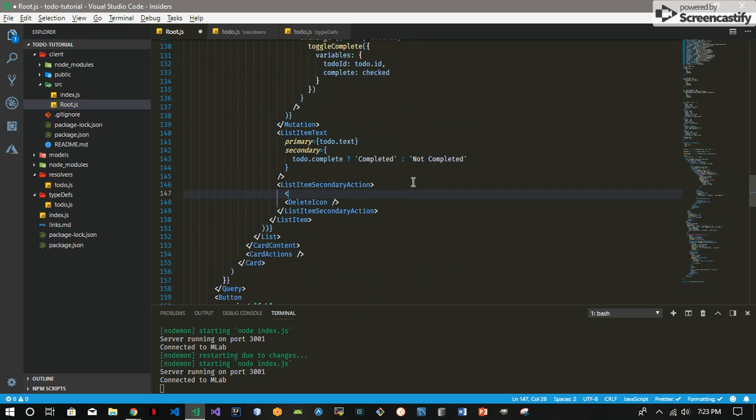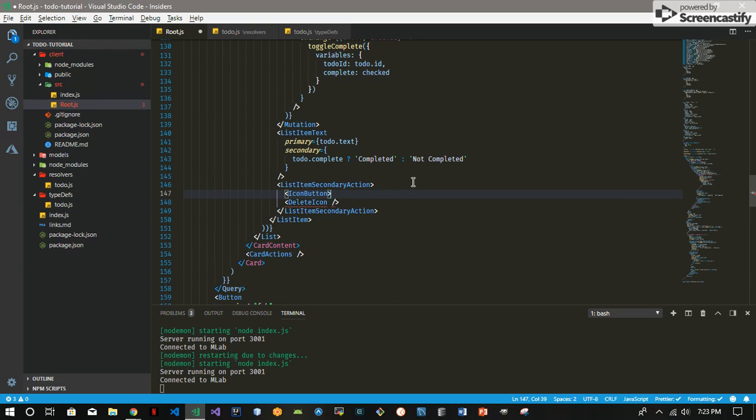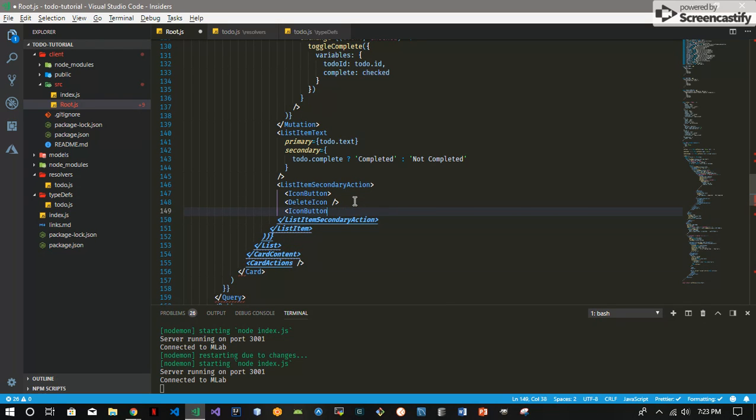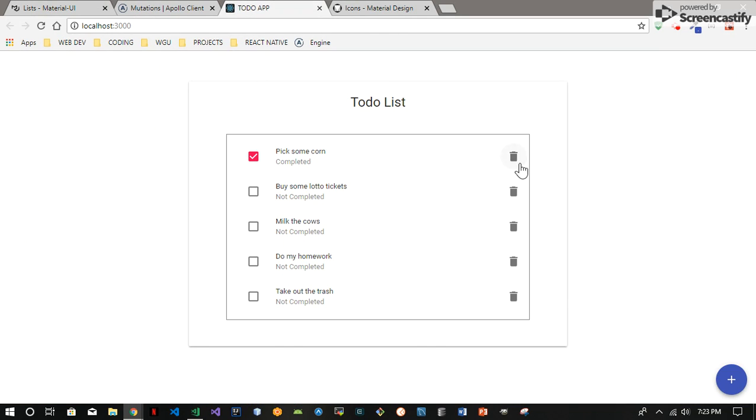Now we can wrap it in the icon button. We control how it works through that icon button. And the icon itself is just for display. The icon button is our functionality. So now we've got our delete icon over there for each one at this point.